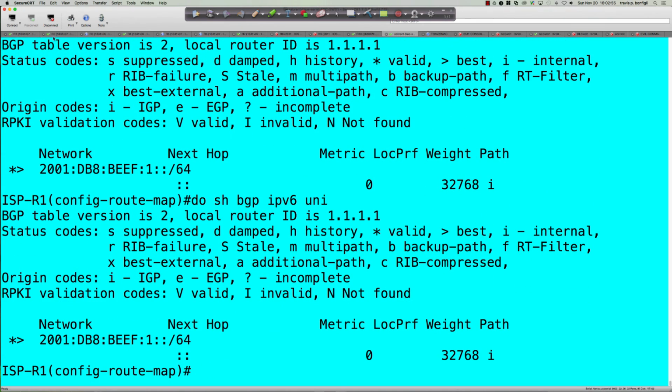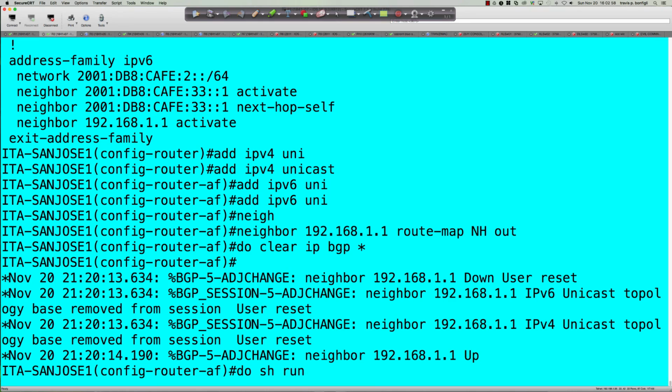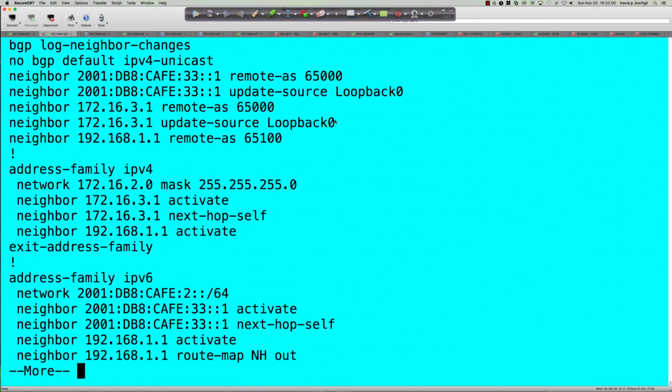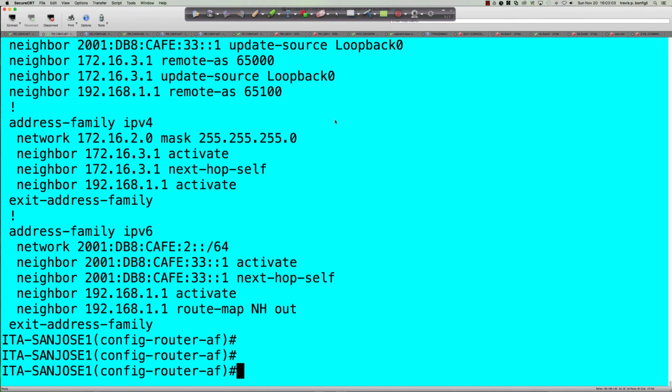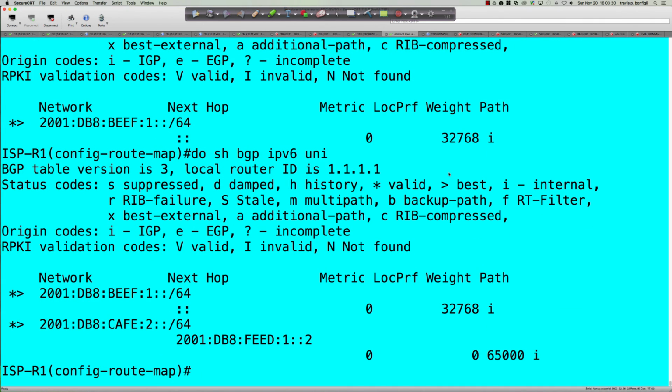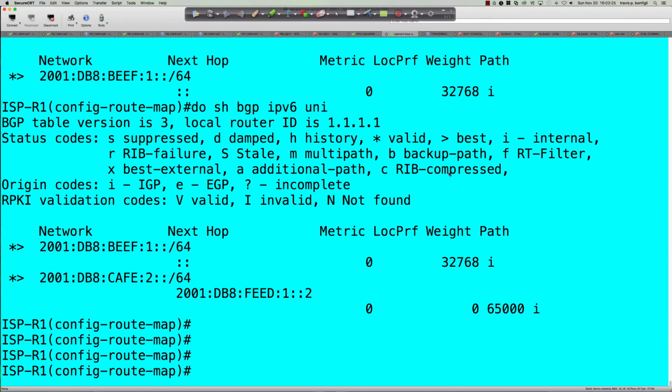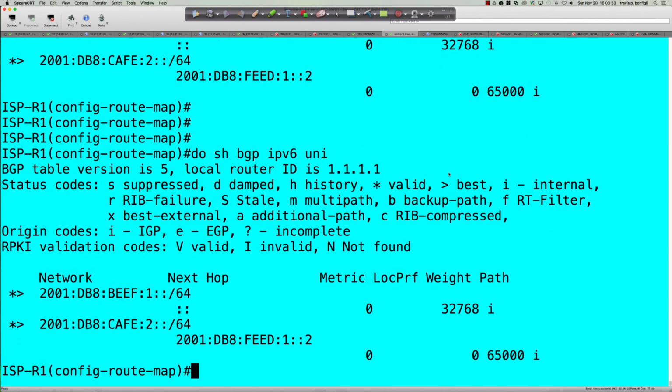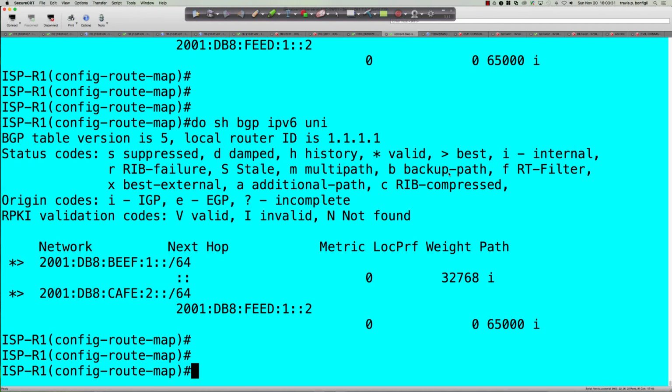And let me make sure that we've got everything set over here. Do show run section BGP. All right, so we've got the network statement, and we've got the route map applied to the correct neighbor statement. So is it that I was just not being patient enough? And of course, BGP once again proves that it is on its own schedule, and it is not fast at all in terms of updates. But there we go. So we see we've got the update, and we've got the reachability that was required.